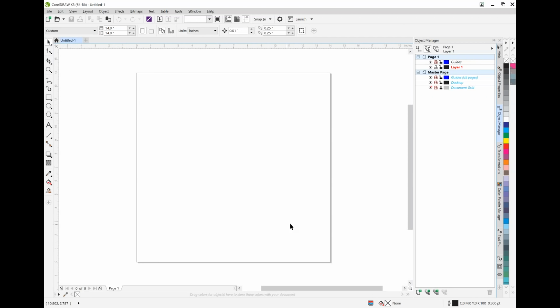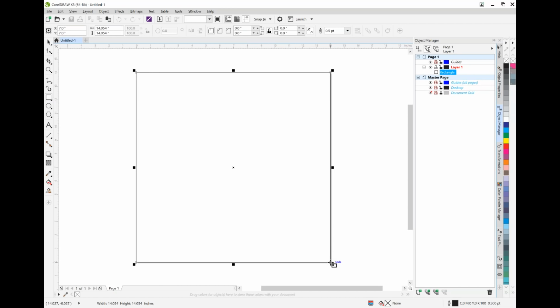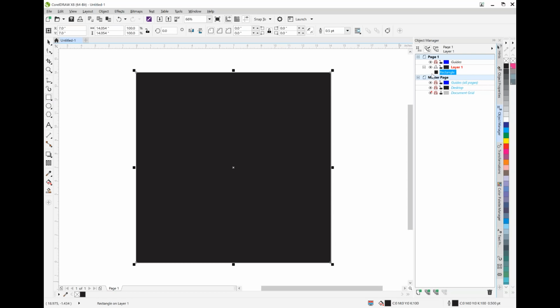Click OK. And before I import the image in, actually, this is going on a black T-shirt. So firstly, I'd like to see what it looks like when I'm working on a black T-shirt. So first, I'm going to put down a square rectangle here. Get the size of the canvas. Don't care if the outline's there. Fill it with black. And there we go.